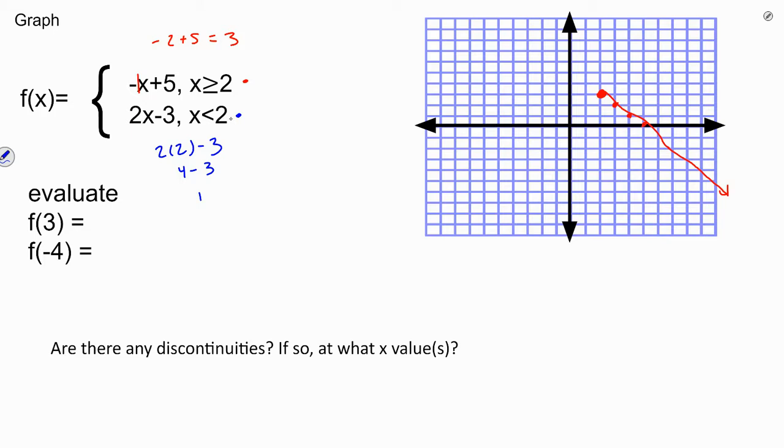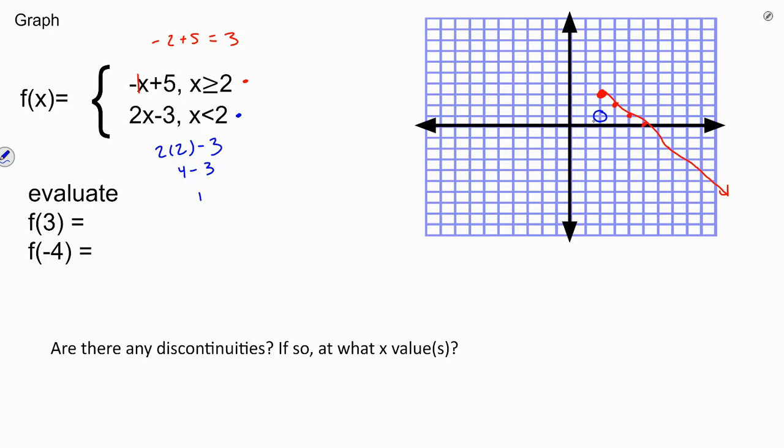That's where we're going to stop, because we want to include every number up until 2, and we want to stop at 2. So at the point (2, 1), I'm going to put an open circle. That lets me go up really, really close to 2. That means I could plug in 1.99, and I'm covered. So I'm going to plug in this as my border. I'm going to put an open circle because it's not part of the domain. And then I'm going to graph this line.